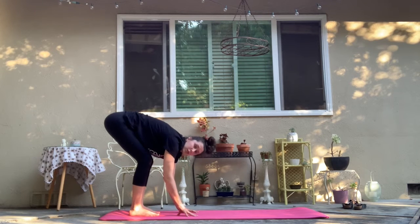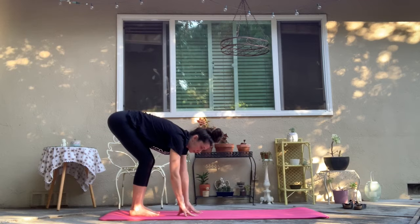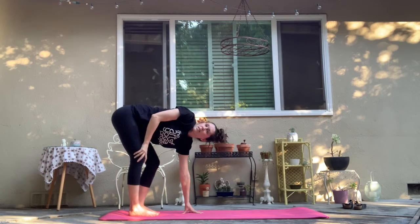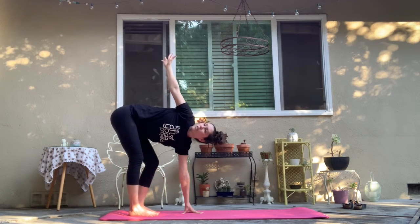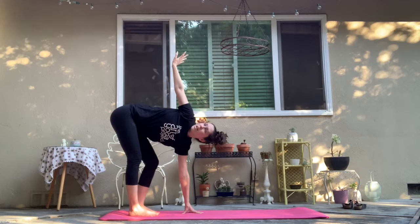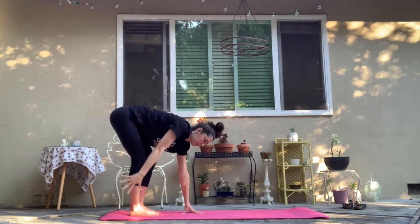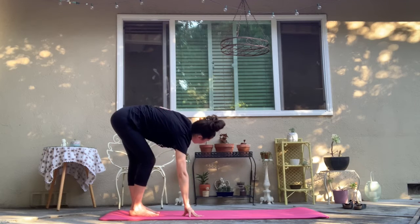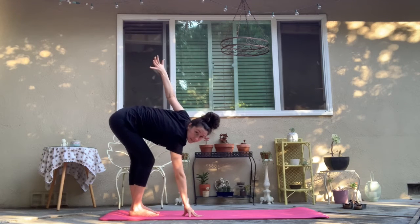Very nice. Then we're gonna do a twist. We're gonna keep our left fingertips on the mat. We're gonna bring our right arm up towards the sky. Your right knee is gonna bend. Your left knee might straighten. And I'm gonna exhale, drop that left arm down. I'm sorry, right arm down. And then the left arm comes up. So now we're on the left side.